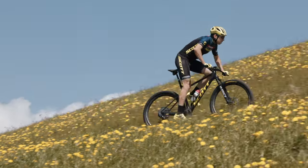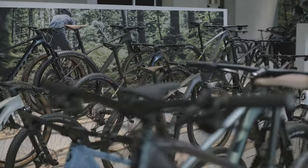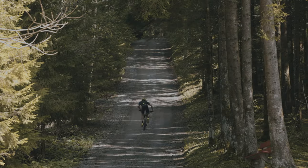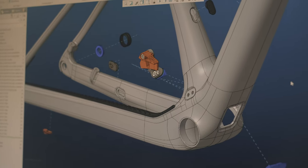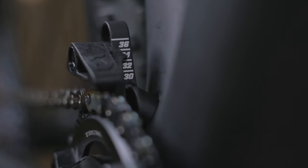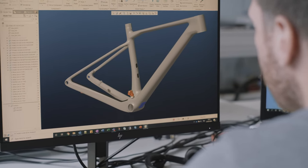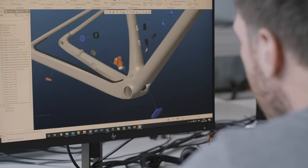An optimized weight throughout the all-new SCALE product range. With the all-new SCALE RC, hardware weight has almost halved, from 82 grams previously to 45 grams in total. This was achieved through reducing the use of metal inserts including the chain guide, bottle cage inserts and a reduced amount of cable routing parts due to optimized routing in general. Instead of metal, lighter polymer versions were incorporated and can be found as the bottle cage inserts on the HMX SL frames.